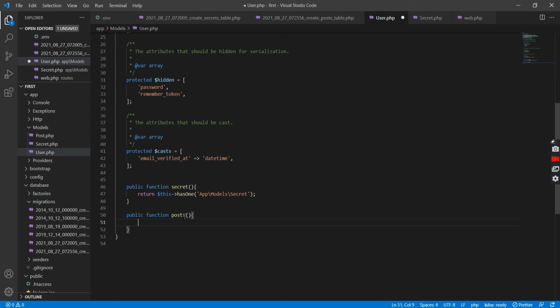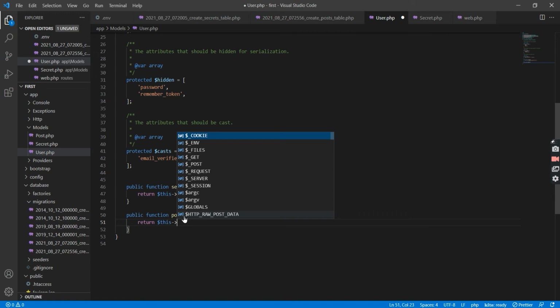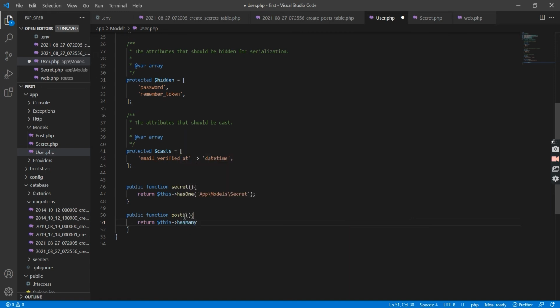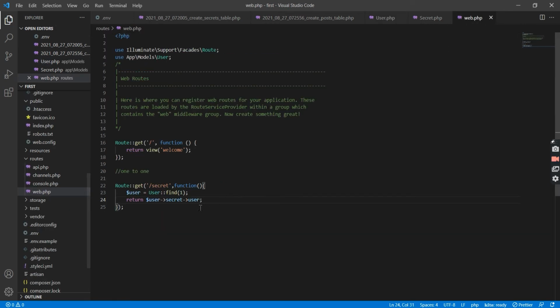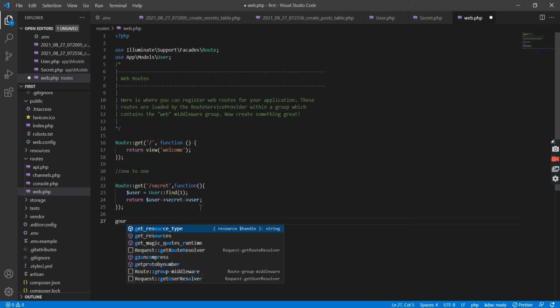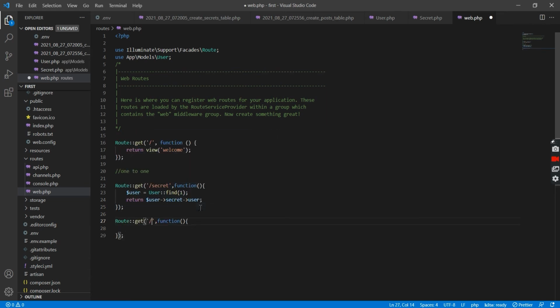Return this has many this time, because it has many posts. Just write the relative path, and let me show you in the routes. Okay, route plus this user.